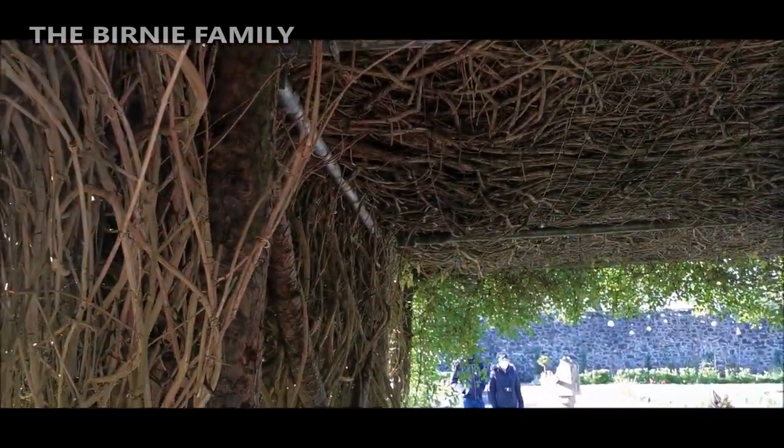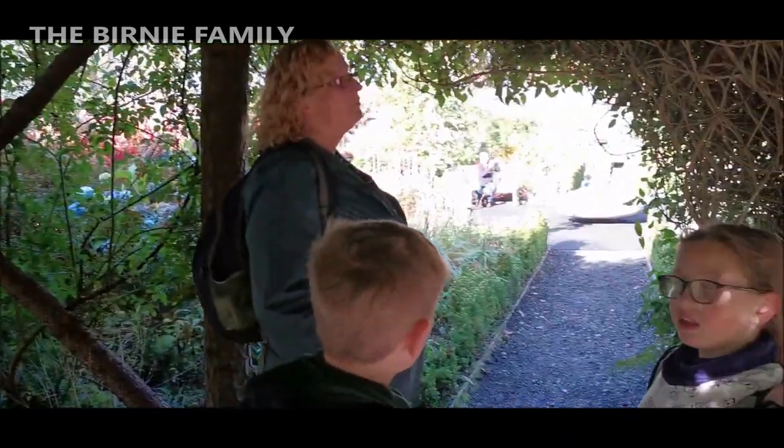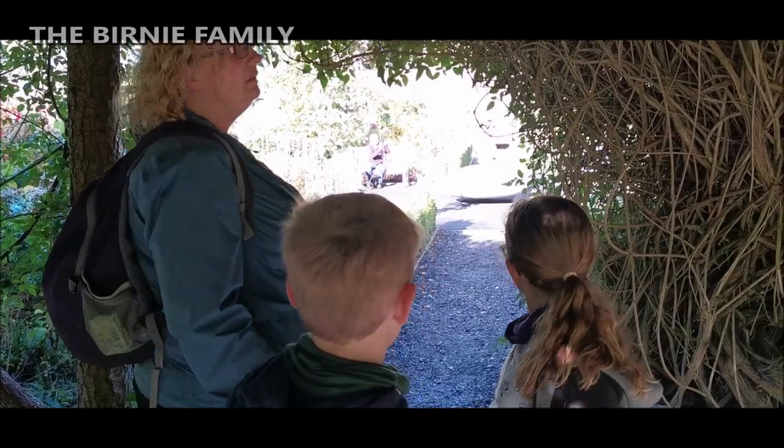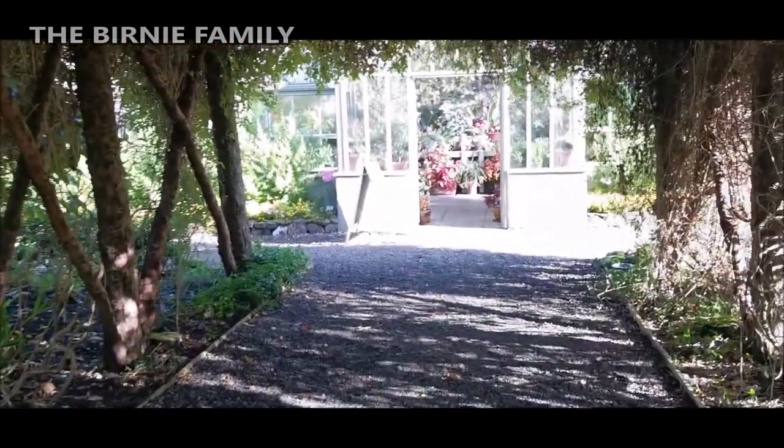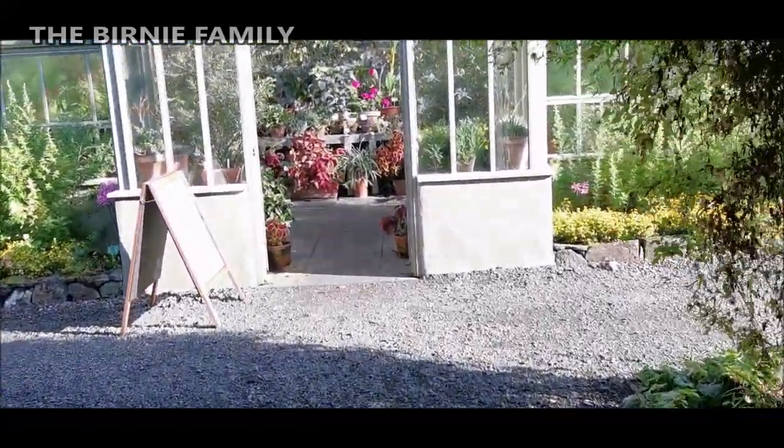Dad, do you think we could go on a big spinning rock thingy? What's that, darling? Of course you can, darling, yeah. Spinning rocks over that way. Go for it, guys. I'll be across in a minute. Let's have a look to see what we've got over here. I'll have to mask up now, guys, if there's anyone in here.